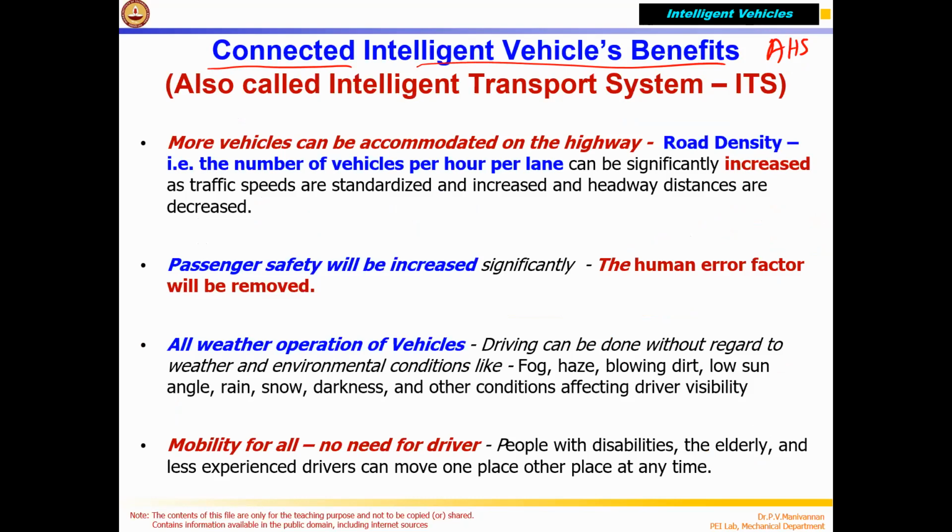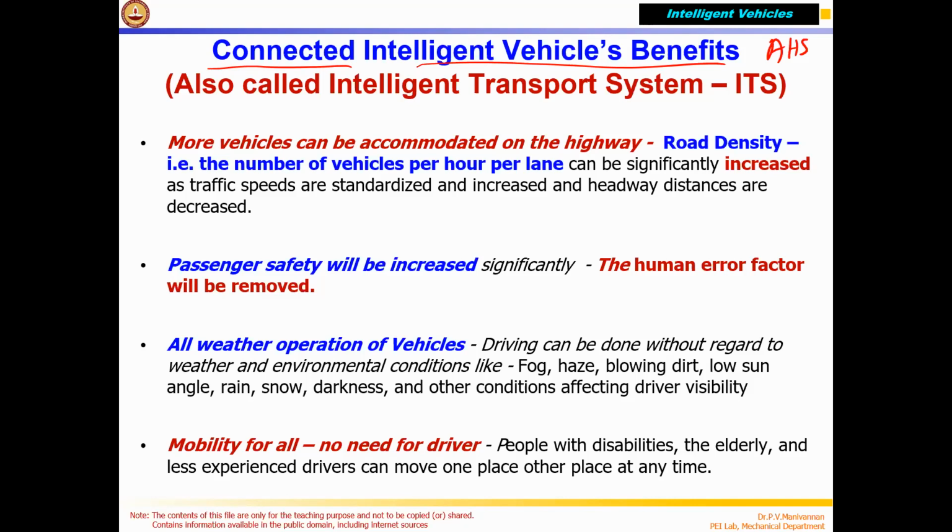But in connected vehicle technology, you use regular roads, but you have mixed traffic. Vehicles with lidar, radar, all kinds of sensor control systems which can be fully driven like a Tesla or Google car, or ADAS cars, or manually driven old generation cars. For example, Ambassador, Premier, Padmini, Maruti 800, which are 20 years old, because with government permission, if you do the FC, you can still drive them. So those vehicles will be moving along with a fully autonomous Tesla car. That is called mixed traffic. That is where we are going now.